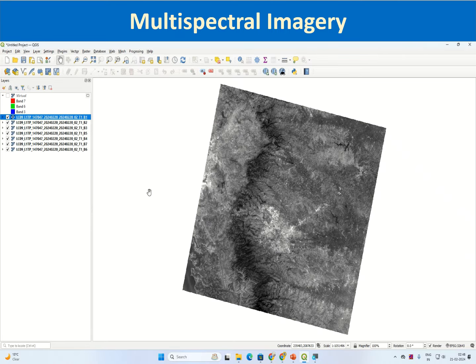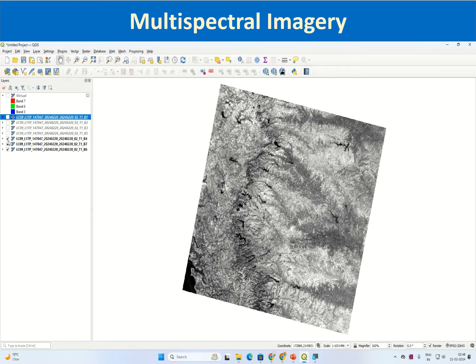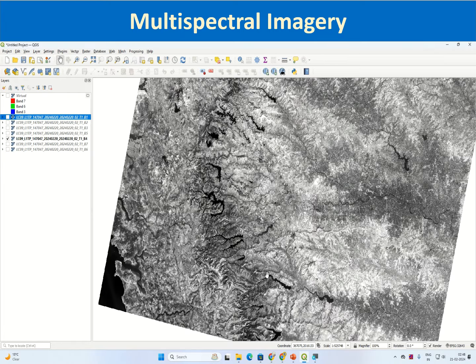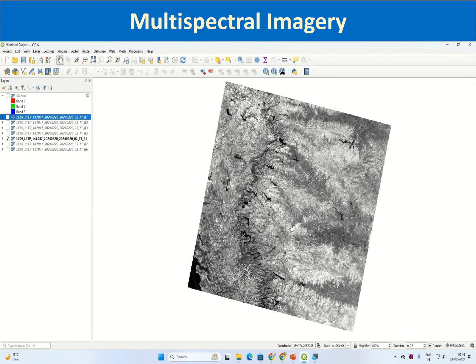Now this is the red band. If I display only the red band, it will not be in red color. In that red region of the wavelength, every feature will be reflecting.